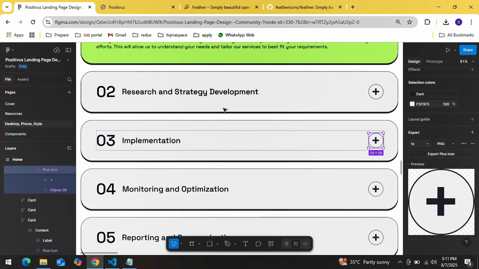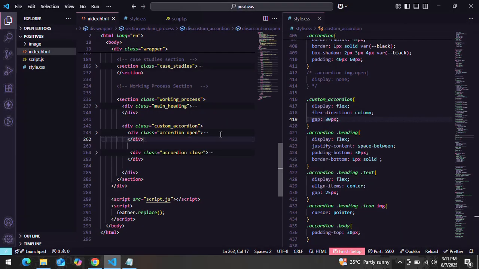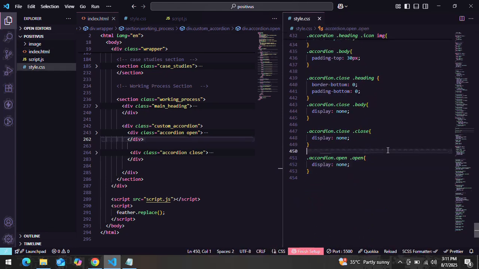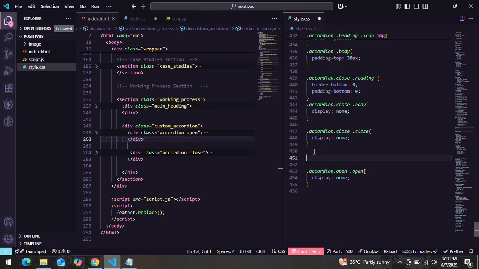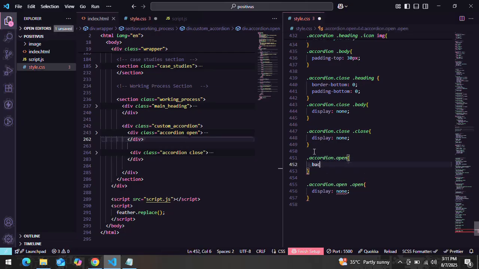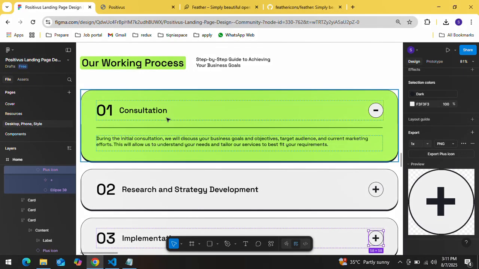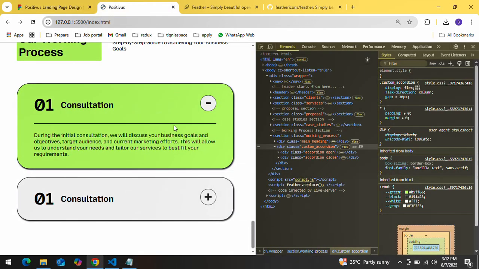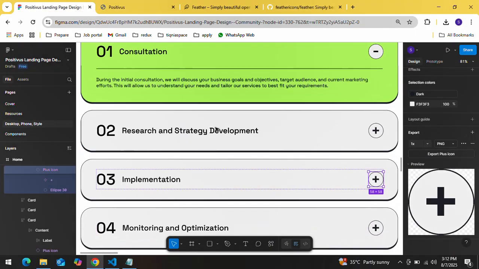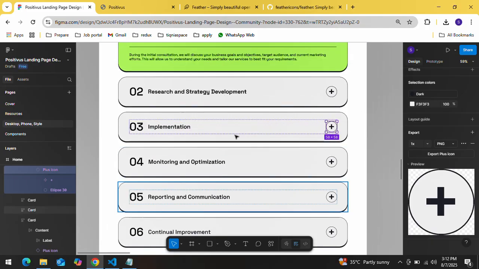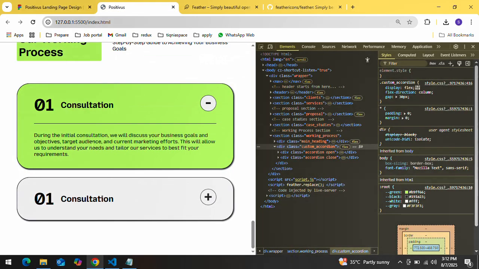One more thing we have left. So when it is open, we need to give the background color green. So how can we do that? When it is open, that means this one, we need to give the background color green. Understand? Here, when it is closed, it's black. Alright, so I hope you understand this. Okay, we just need a copy paste, so that's fine.